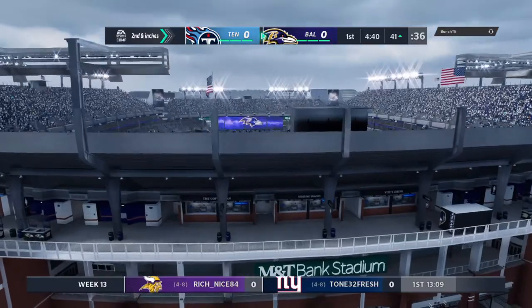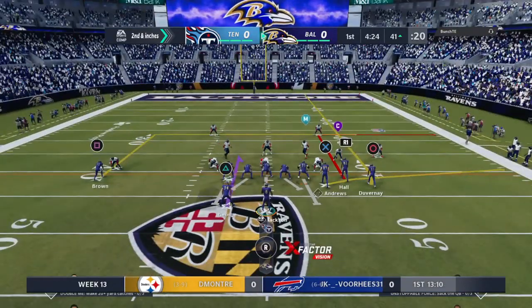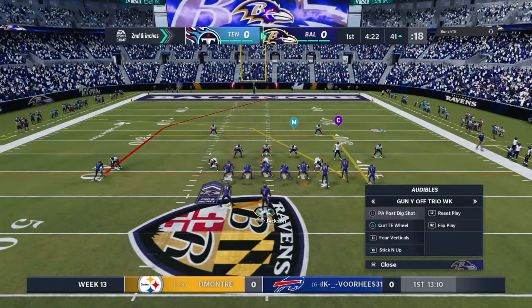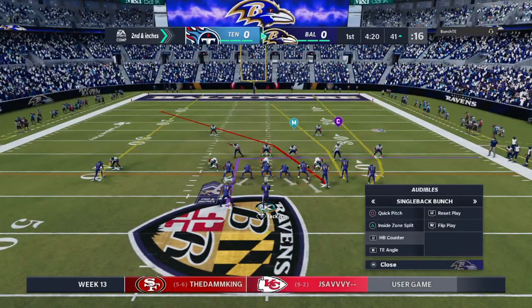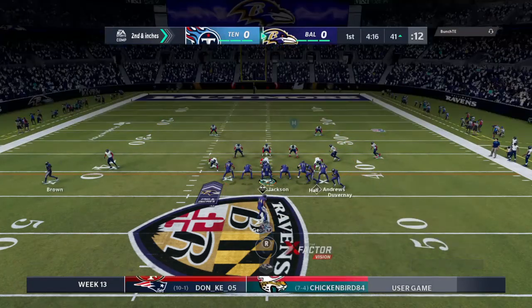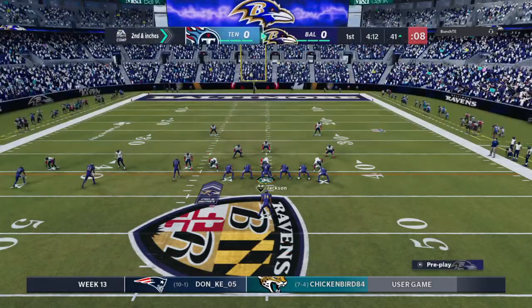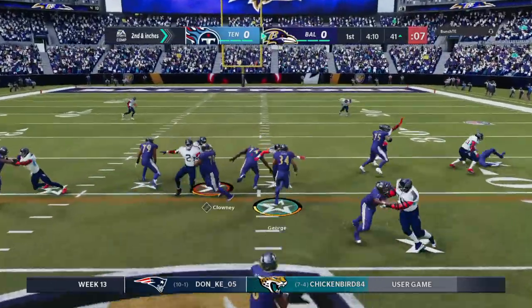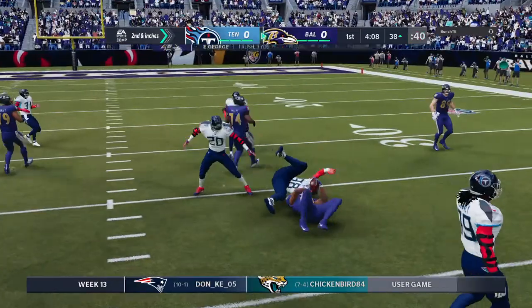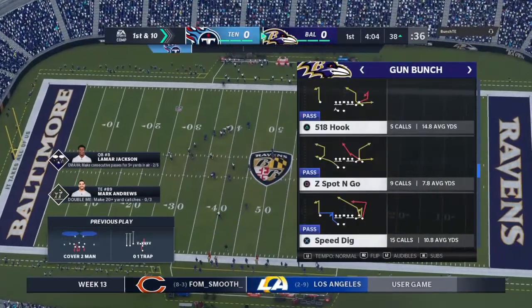I love your language there, partner. You have to be prepared for it, and you work at it. But I don't care how much you prepare, it is hard as heck to execute against Lamar Jackson. Great vision, great speed, tenacity, runs through tackles, makes people miss. It's always a long game when you're trying to corral Lamar Jackson. And the stop here will come at the 38-yard line. They'll get 3 as the drive continues.